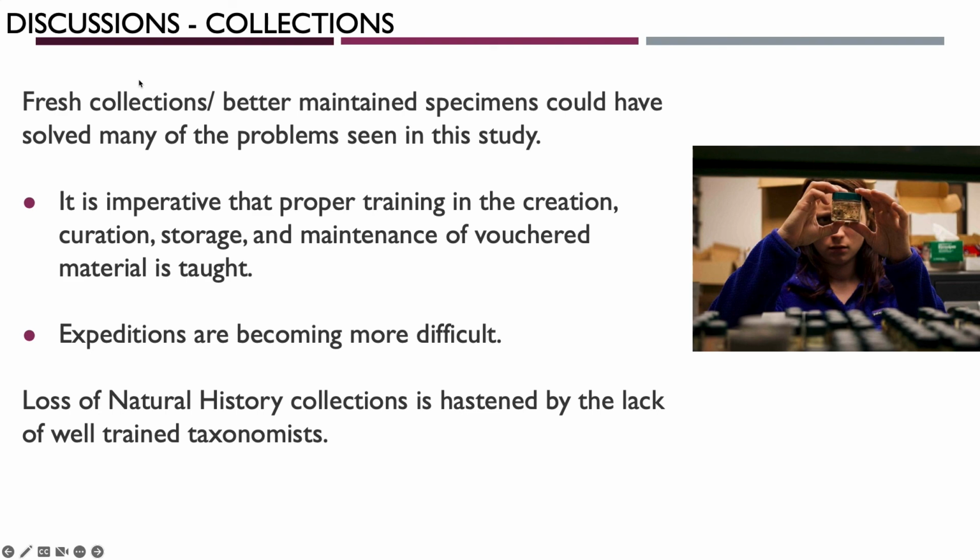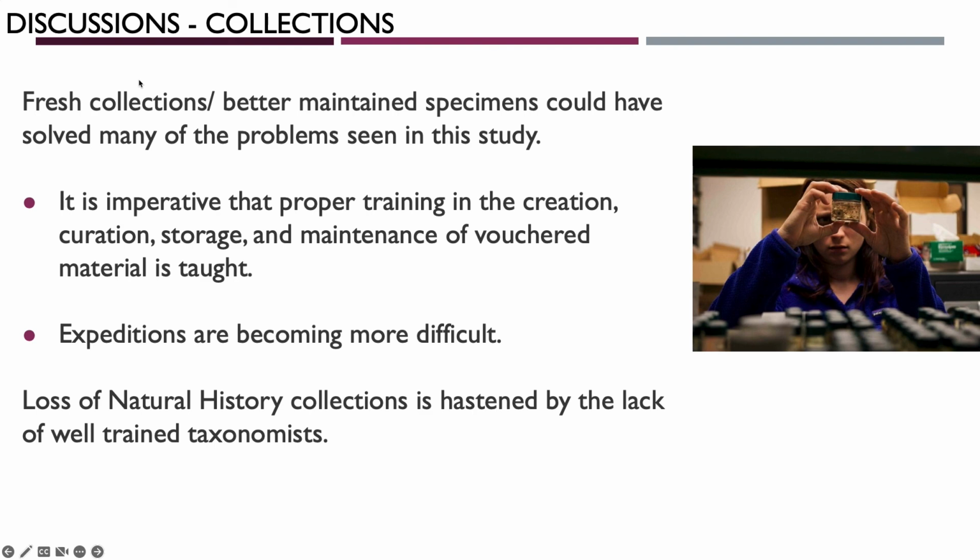It's imperative that proper training in the creation, curation, storage, and maintenance of vouchered material is taught. We all need to be responsible. When we go out into the field and bring back specimens, we have to realize there's so much data that you are bringing back that we need to use these repositories for future science, especially as, with the world biodiversity crisis, it's becoming harder and harder to get out into the field and do what we love.